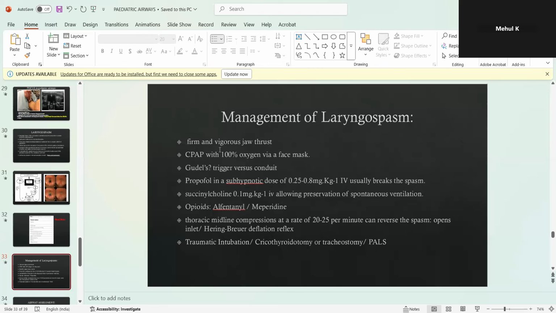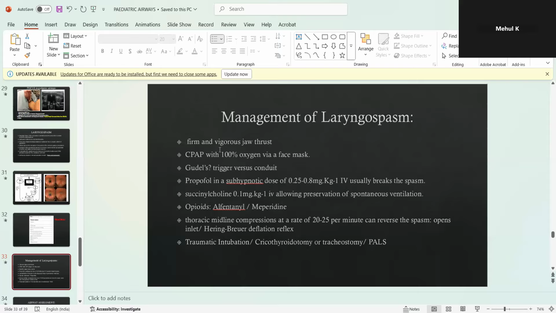The other stimulus for laryngospasm is a distant noxious stimulus. As in, you're performing airway management, you're trying to secure the tube, and someone over there is trying to reduce a fracture in a trauma patient. Any distant noxious stimulus can also trigger a laryngospasm. If the noxious stimulus is identified to be the cause, give the patient some opioids.